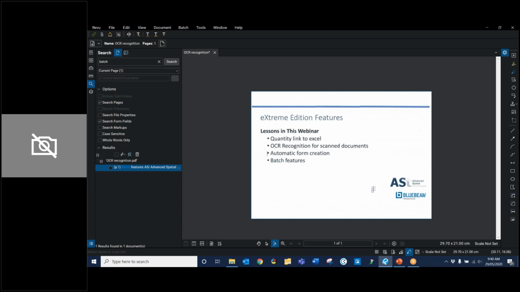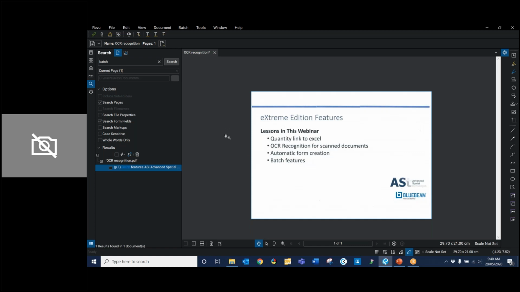So that's really helpful. There's a few different things that can be really good for. One example is when you've got, let's say, a big set of drawings that's been scanned in. Also, sometimes when drawings come from programs like AutoCAD, the font is not a recognized font by most programs. And what happens is if you try to create links to other drawings and things like that, it won't pick up that text in there. So if you run OCR on it first, it then picks up that text and you can create links to other drawings and that kind of stuff.